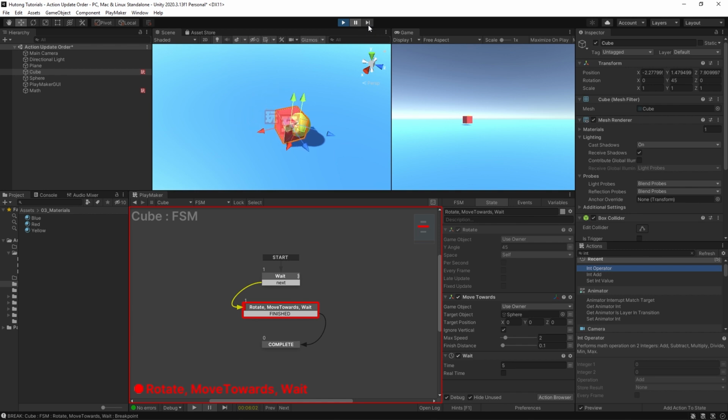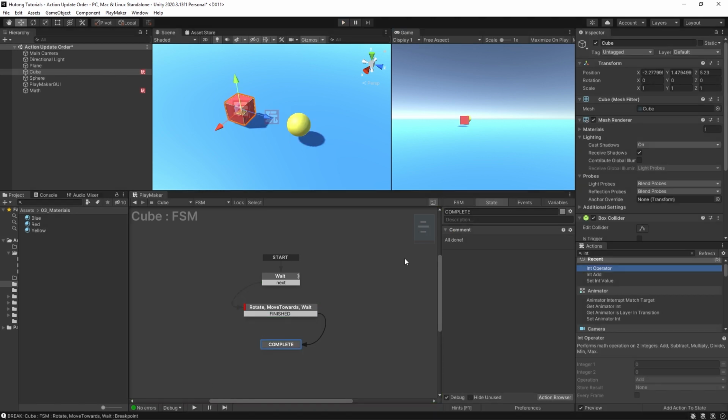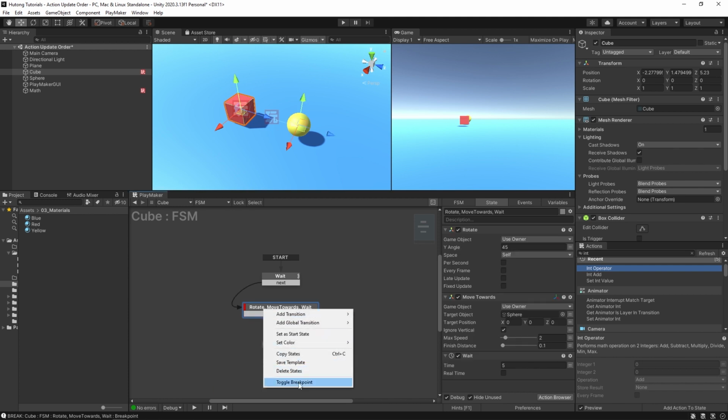let's say right about here, okay? The move towards is complete, but our wait is still running. You'll see that the actions which are complete get grayed out like this, but the wait action is still active. So I'm just gonna go ahead and unpause it, and we'll see that it was starting about like right here on this little thing. A couple seconds had gone by in frames. All right, makes sense. I'm going to remove the breakpoint, and now this will just run how it did before.